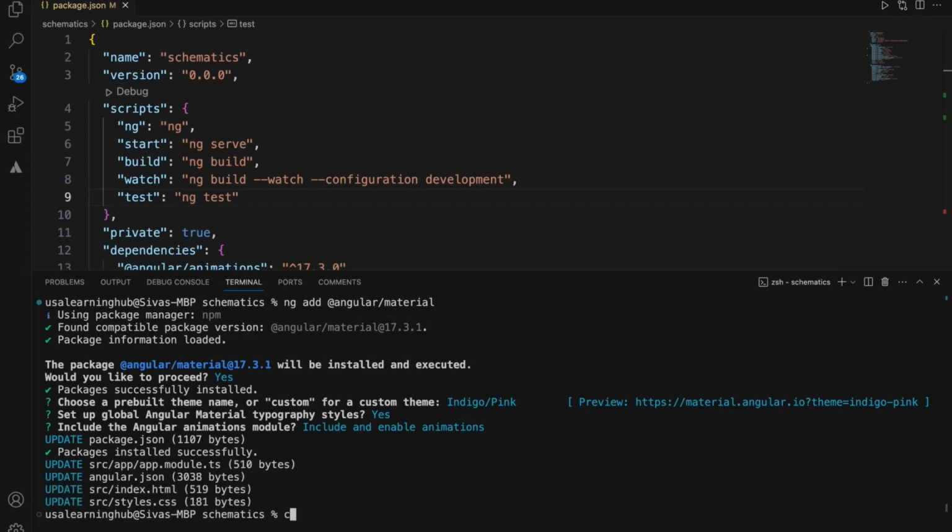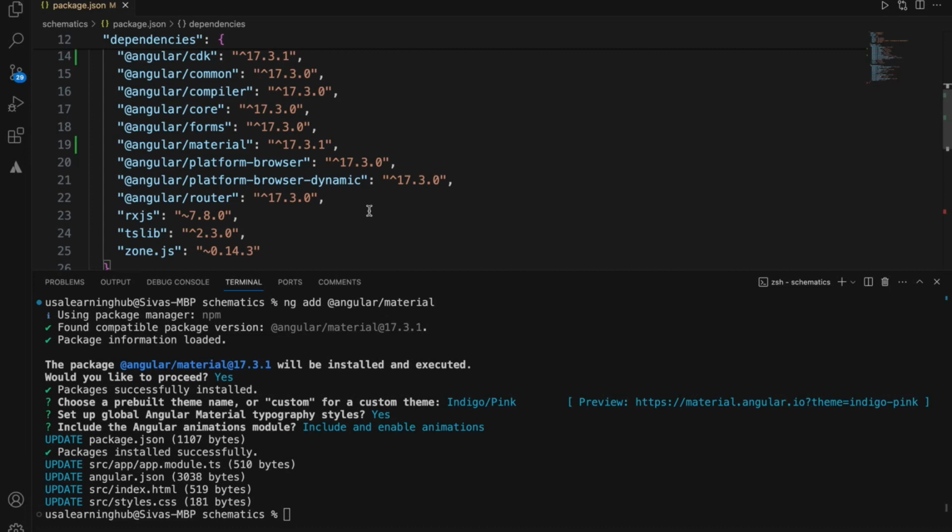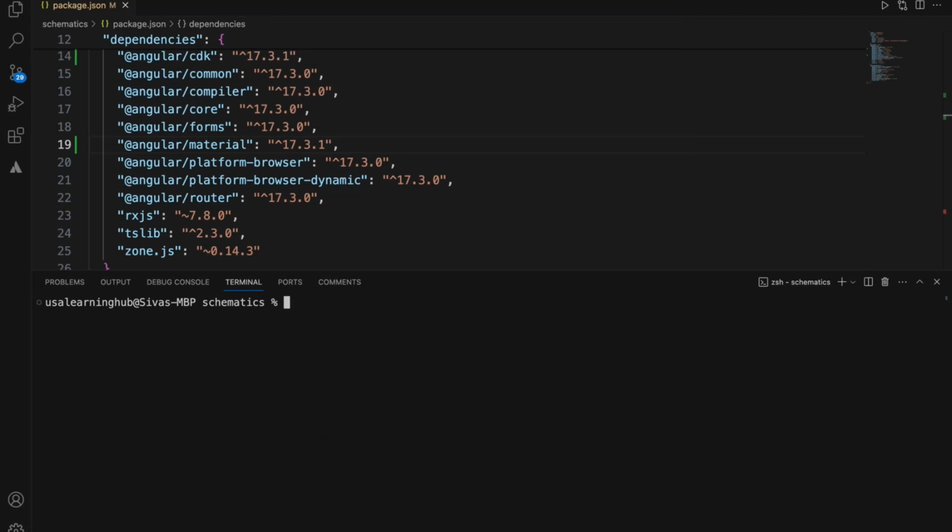Now if you see, it added Angular Material to our project and made entries in app module, angular.json, styles.css, and all the other files. Now we can use the material component in our project. We used ng add and added the material module.